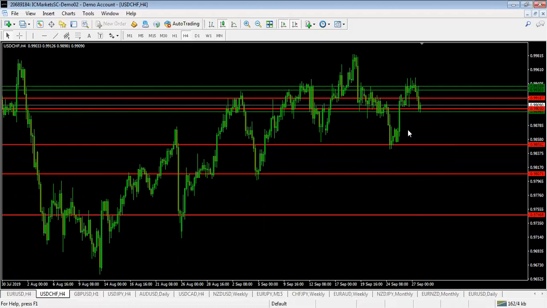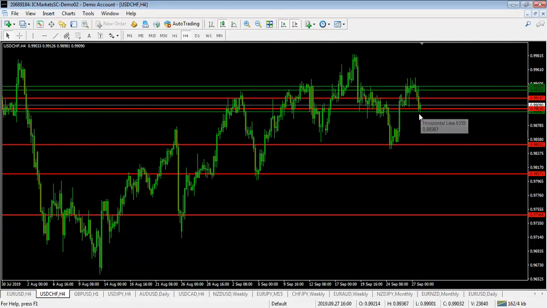That is my bias for this pair. I expect a bearish move this new week. Now, anything can happen in the market, but following my technical analysis, this pair remains bearish. If the market changes direction, you will see all that on the chart, and then you can decide what to do. But with the technical tools here, the market is still bearish.